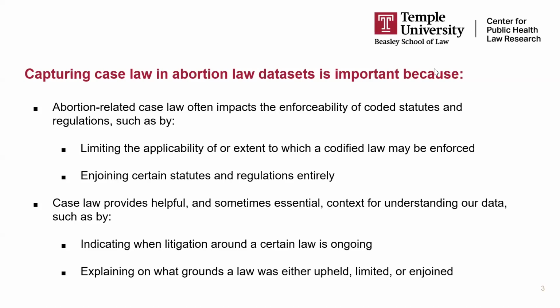Also, case law provides helpful and sometimes essential context for understanding our data, such as by indicating when litigation around a certain law is ongoing. After the Dobbs decision, this indicator was especially important as courts were and continue to be inundated with legal challenges to abortion-related laws. While an abortion ban may have been blocked on the day that we coded it, it was entirely possible that a court ruling the next day could put that law into effect.